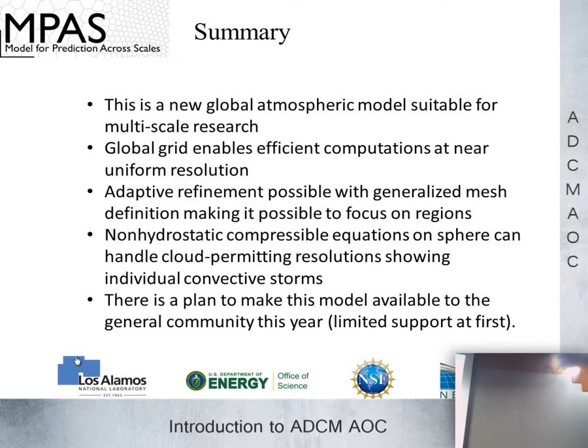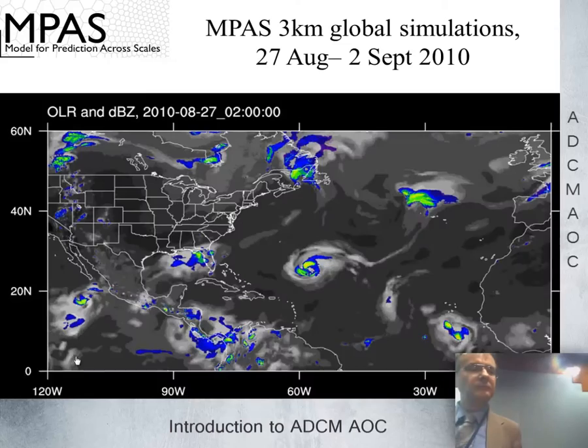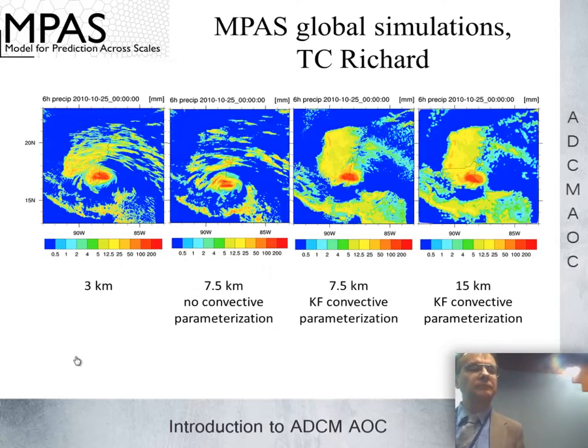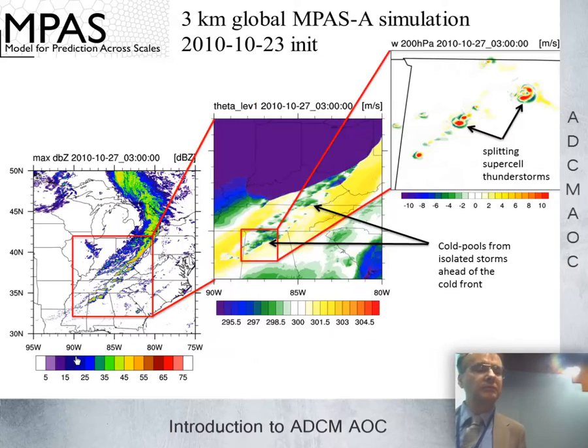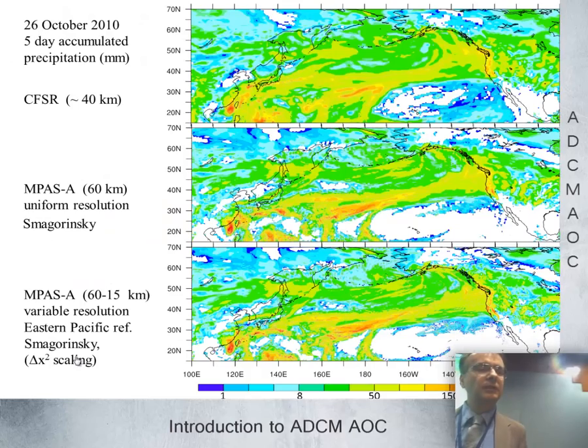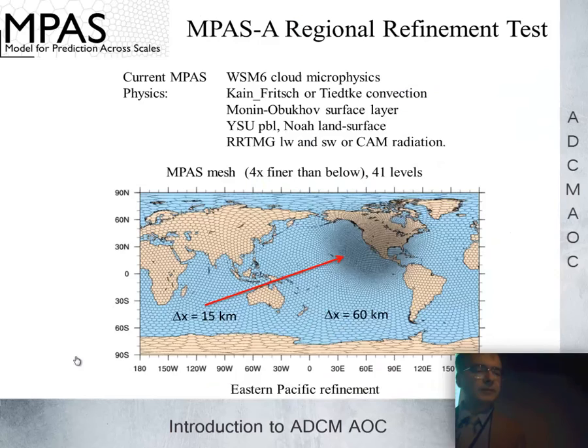I think a really important characteristic of MPAS is a variable resolution mesh. A striking difference when you compare your 15 with 60 kilometer, could you go back to that one? A striking difference between the two is, again, let's go back more. 16 and 15. Next. Yeah, no, go back.